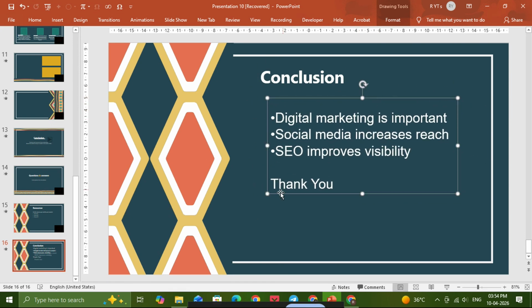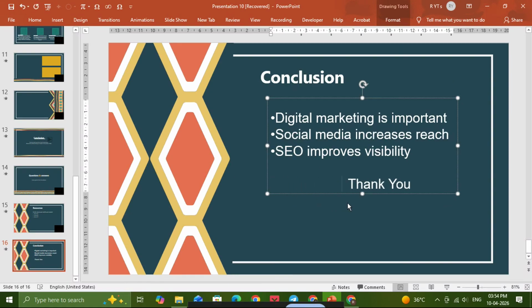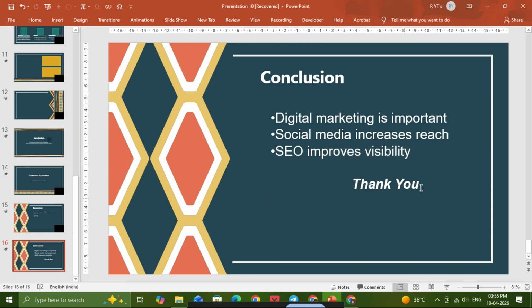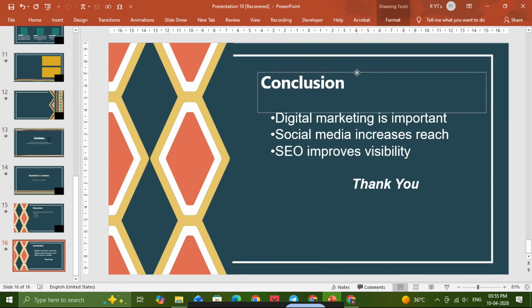You can also make this line a little larger or bold so it stands out nicely from the rest of the slide. If you want, you can also adjust the design slightly to make the conclusion slide look more polished. For example, you might use a clean background, match your presentation theme colors, or add a small icon to keep the slide visually balanced. But even without extra design work, a well-structured conclusion slide will still do its job very effectively. The most important thing is to keep it simple, readable, and focused on the final takeaway.